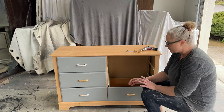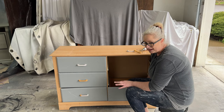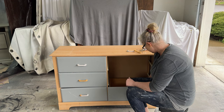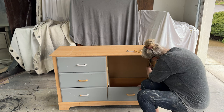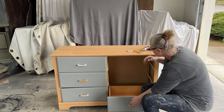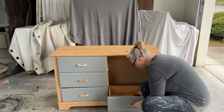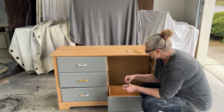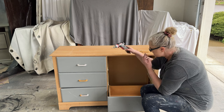I'm not gonna number, usually I will go through and number them, but I'm not gonna number them this time because I have a feeling that they're not even in here correctly in the first place. So I'm gonna just start by getting all the hardware off and cleaning, and then I'll figure out what kind of repair I need to do because they're not real wood. I'm gonna have to be really careful. I'm definitely gonna have to use an oil-based primer.